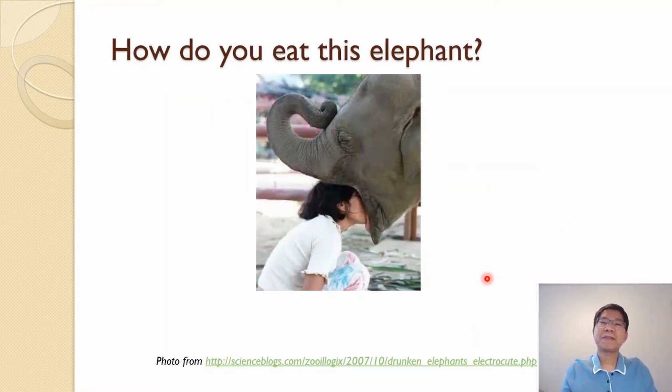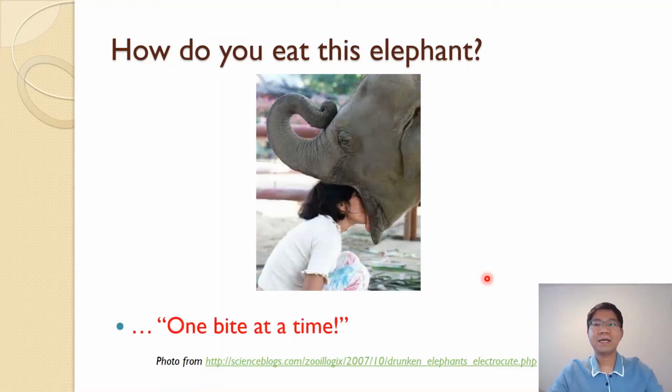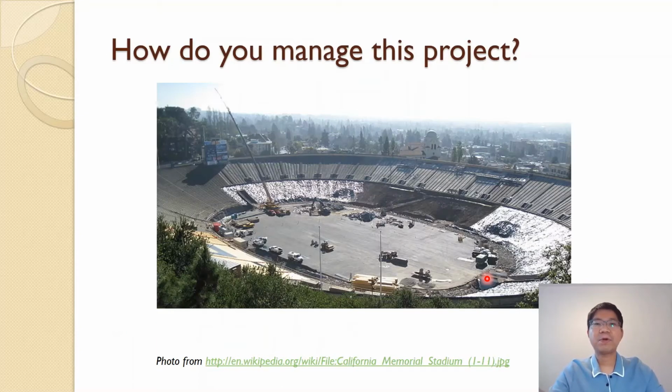How do you eat a cow? In this case, the elephant, or let the elephant eat you. I just make a joke here, but as you can see, elephants never eat people. But to eat something big, you have to take one bite at a time. And that metaphor applies to the project. How to manage this project.